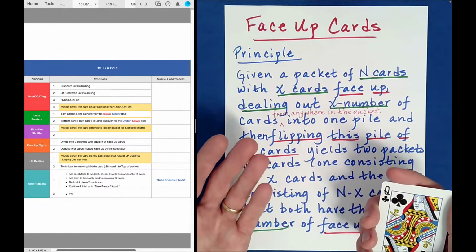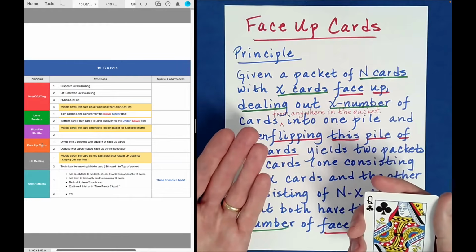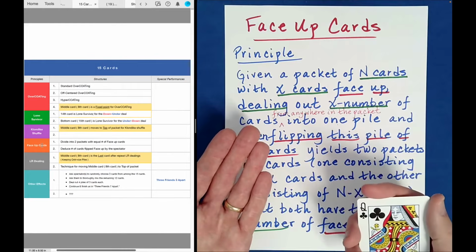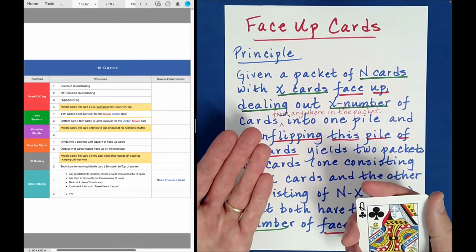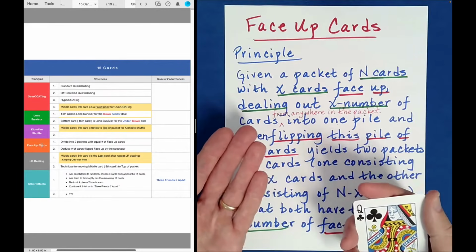Now, on so many levels, that should be extremely surprising. For one thing, since we have 7 cards face up, 7 cannot even be evenly divided. It's an odd number, right?